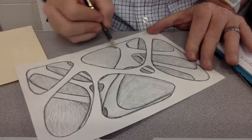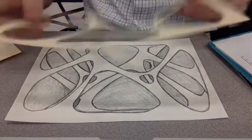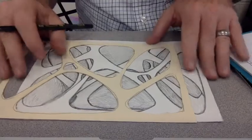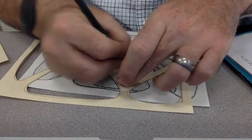So if you take your time and you go slow, you just go one level at a time, it won't be so confusing. So now I'm adding on the next template. Now I'm running out of room and the template isn't really working, so I'm going to adjust it a little bit just to make sure that I break it up. And I'm only going to focus on this bottom part here. So I moved it so that I'm making sure that I break up that space.